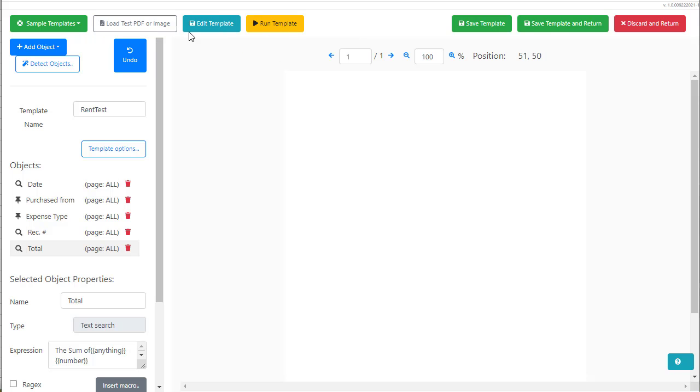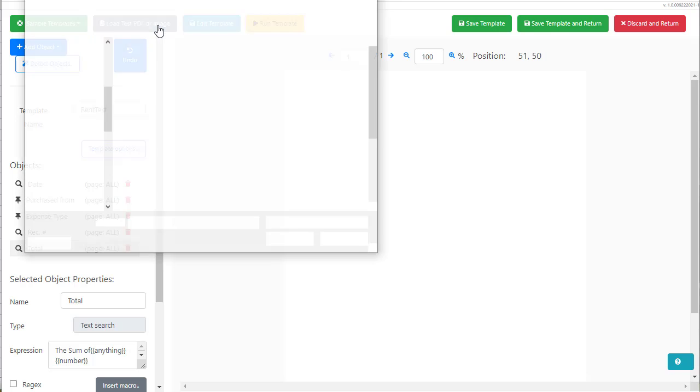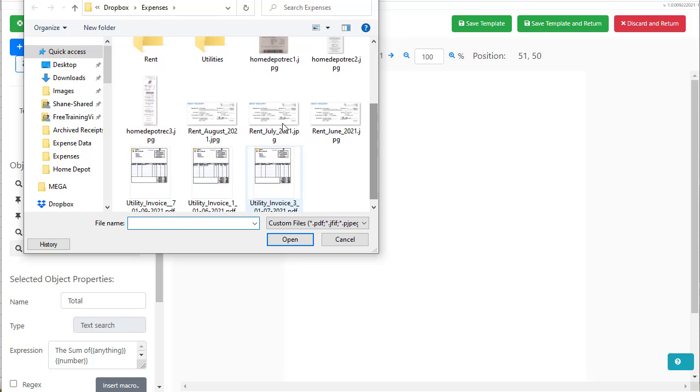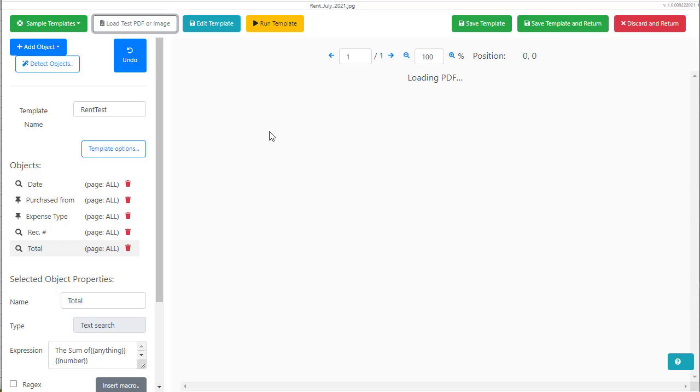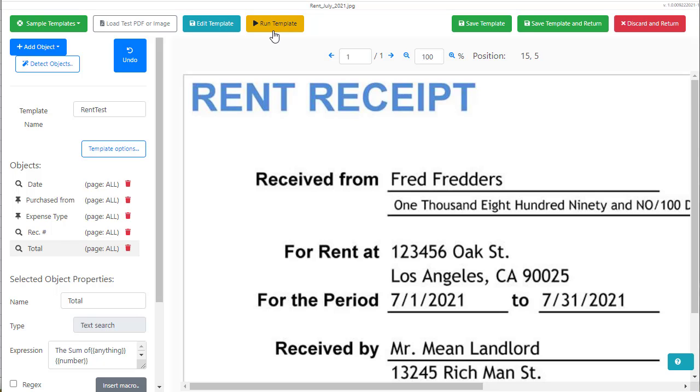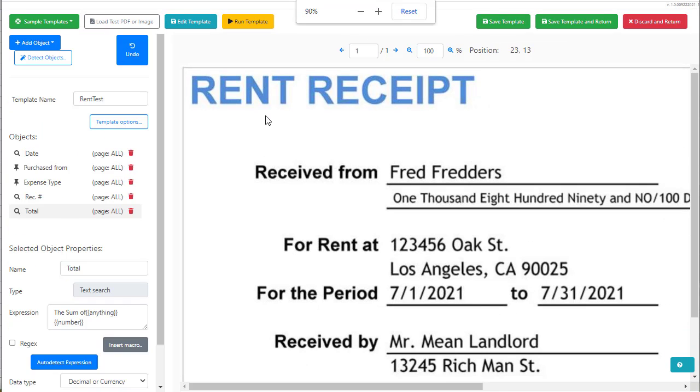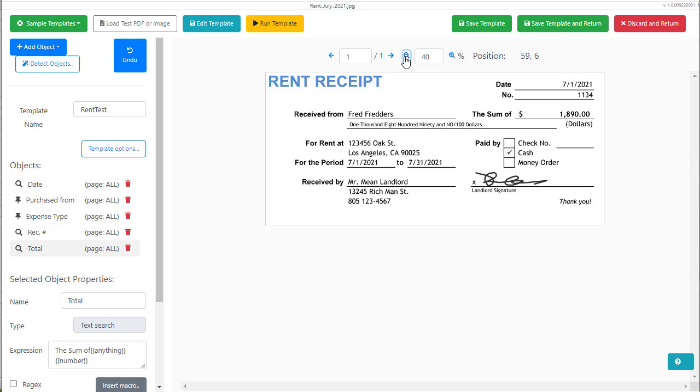If I were to load it in, you'd find it out. So if I reload in, let's say the receipt number here, let's do that receipt number here, and we're going to see that it will load it in here. So that's all we need to do. If we run that template, it's going to find everything else. So let's zoom out this way here. Okay, there.